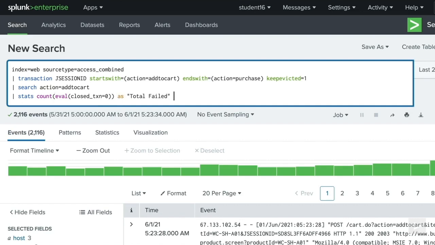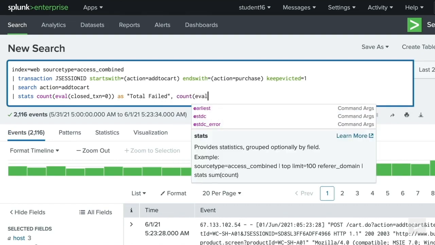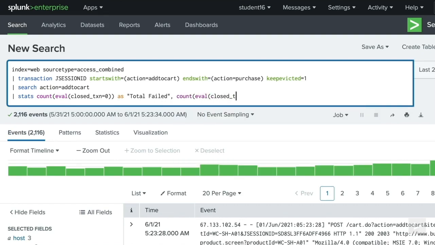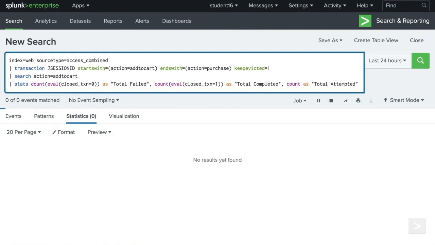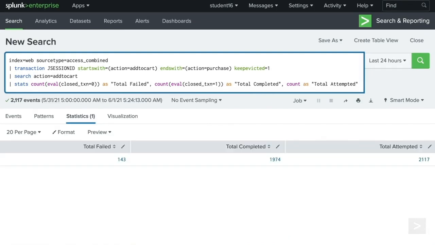Those will be the total failed transactions. We will count and evaluate the number of events that have a closed transaction value of 1. These are the total completed transactions. And then the overall count will be the total attempted transactions. That stats command will take us over into the statistics tab, and we will see these 3 fields and their values being created.